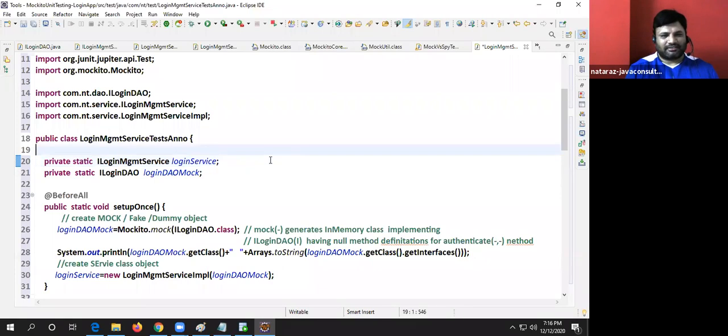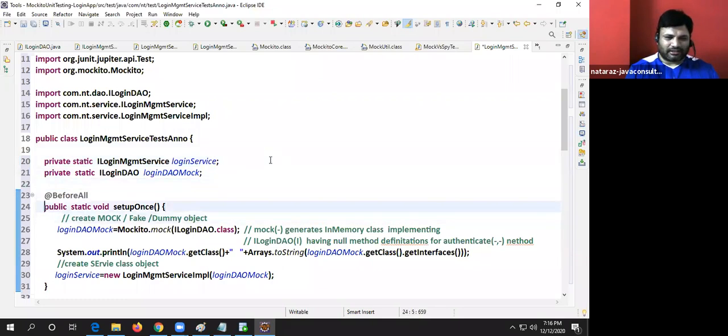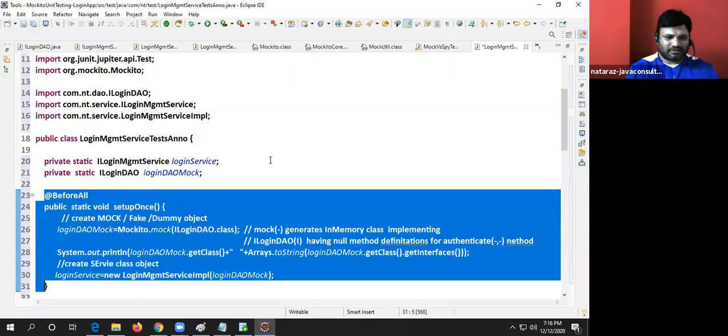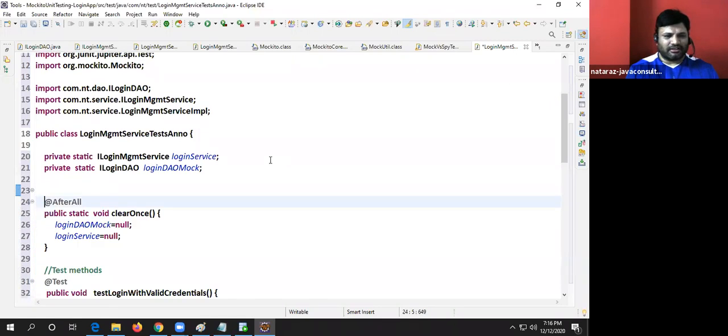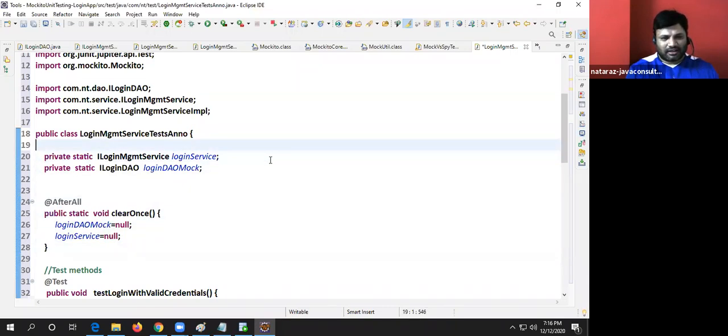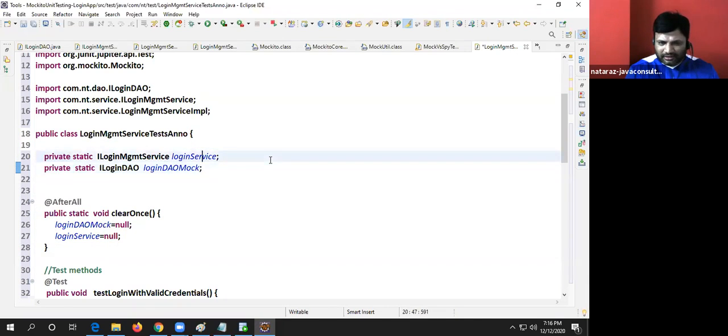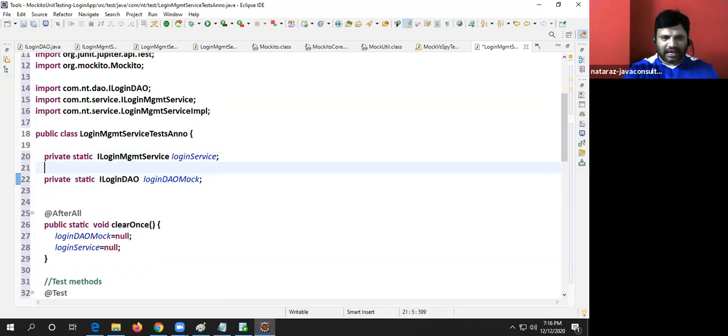Very simple, guys. So now forget about this setup one and other things. If you want, you can go for clear all ones. Here, you want to get a mock object, so use @Mock.